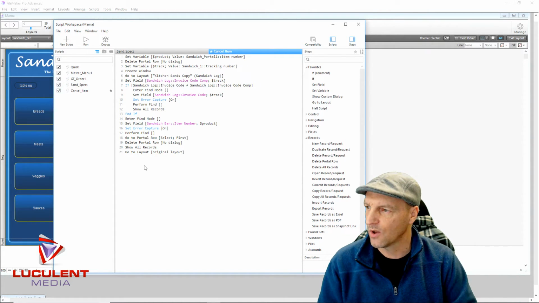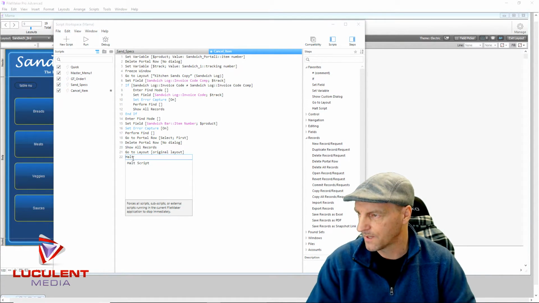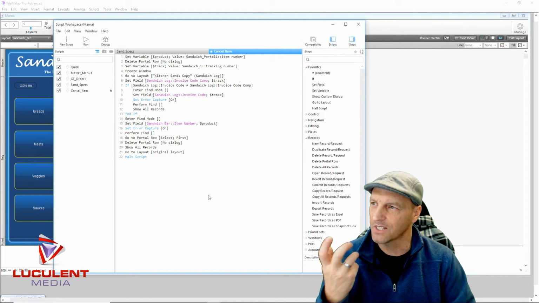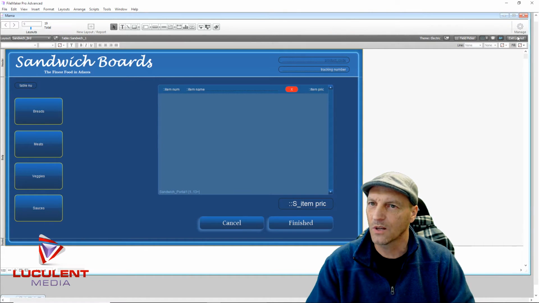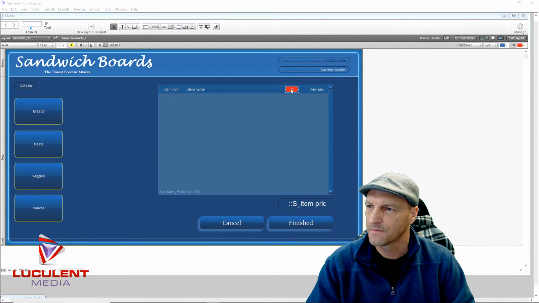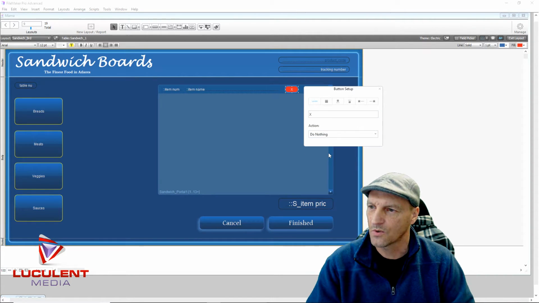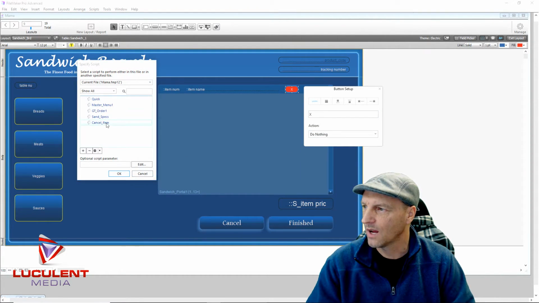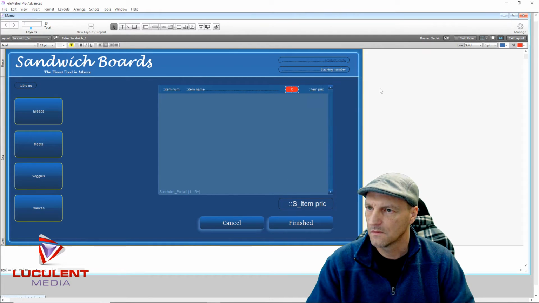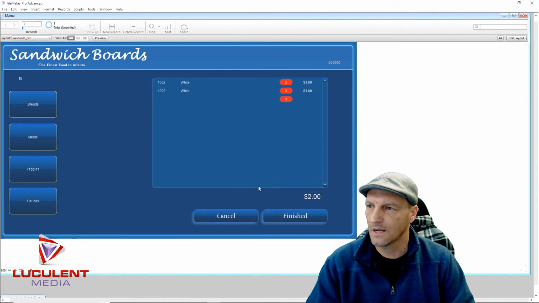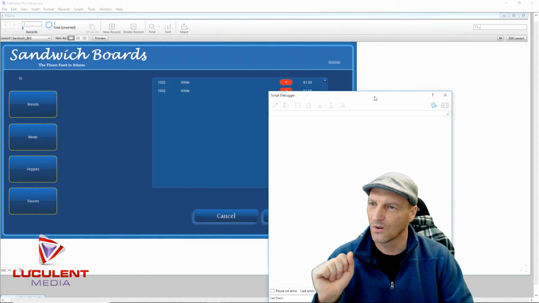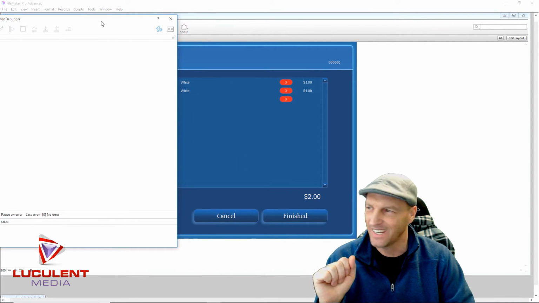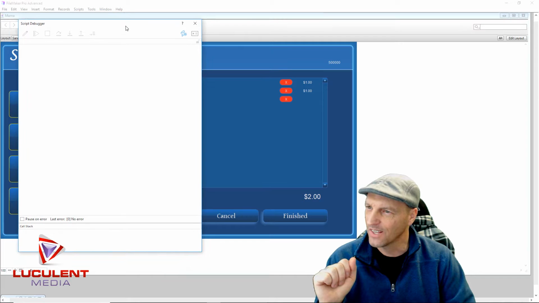Then it will go and do all this other stuff. We'll go back to the original layout, and we'll halt the script. I'm kind of excited to see how this works. Cancel item is what we called it. So now if we close that, we can go into this, and we tell it to perform a script, and that script will be cancel item. Exit the layout. So I do want to do a script debugger while I'm doing this because I want to see it in action. That's all there is to it.